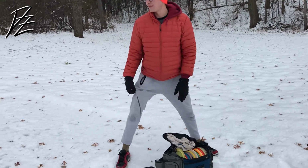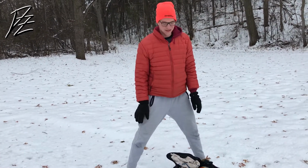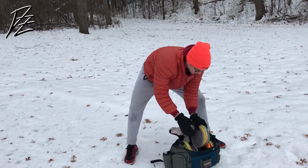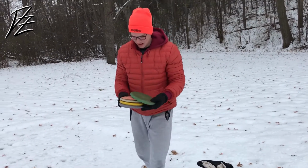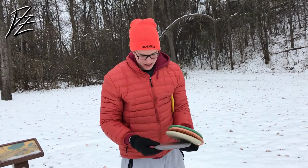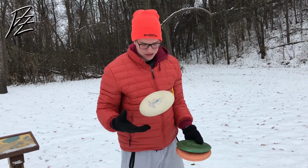Today, we're starting off at hole one, a measly 200-some feet. So we'll start off with the putter section. What do we have here? We have basically all wizards, and then I got one star rhino. So this is a wizard there.